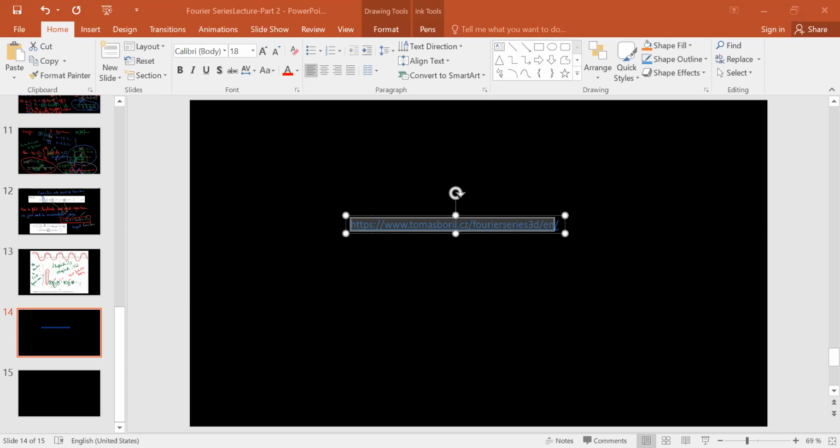So if I increase the terms, if I make it 13 terms, and if I make it 41 terms, I'm very close to the square wave. Only the Gibbs phenomenon is there on the edges. The overshoot, this is the Gibbs phenomenon, overshoots right here, right here. As many terms are added, these overshoots will still be there. I'm not able to suppress them.